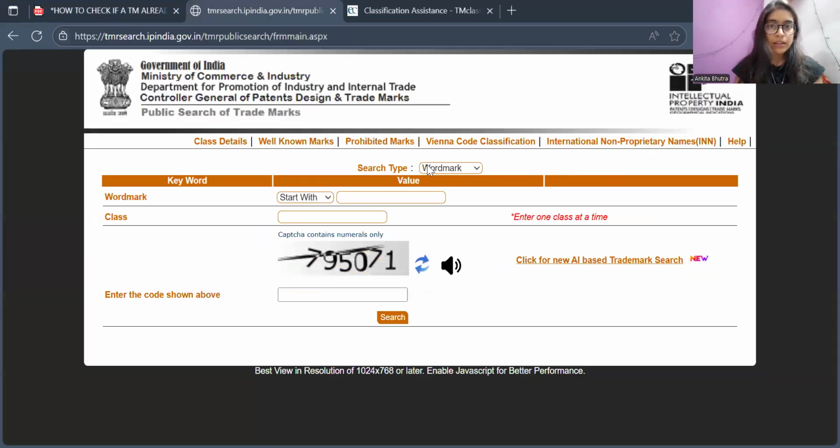Here, there are three things. One is wordmark, second is Vienna code, and third is phonetic. Wordmark and phonetic are the two things we will deal with today, mainly wordmark. So, what does wordmark mean? Wordmark means something which has a very similar spelling to another registered trademark.